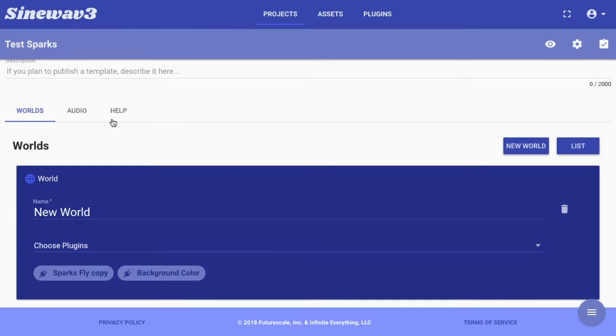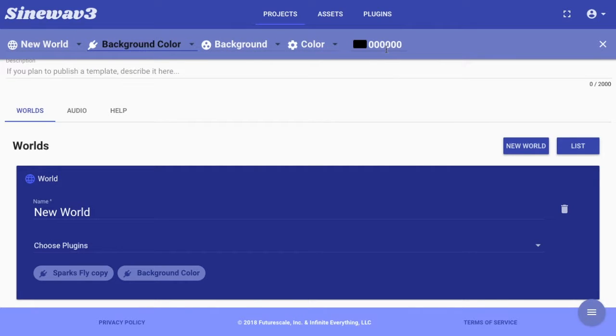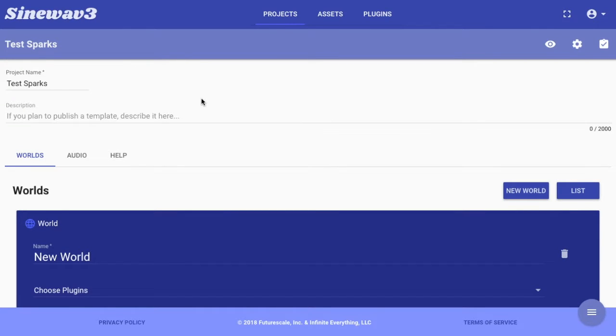The background plugin is defaulting to black, and one of the things about this is that you don't really want to do that in your plugin. Let the user choose what the background color is going to be. Even if I expect my sparks to be against a black background, I'm going to let the user control that, and I don't need to write the code to let them set the background color in my plugin when they have a plugin available to do that.